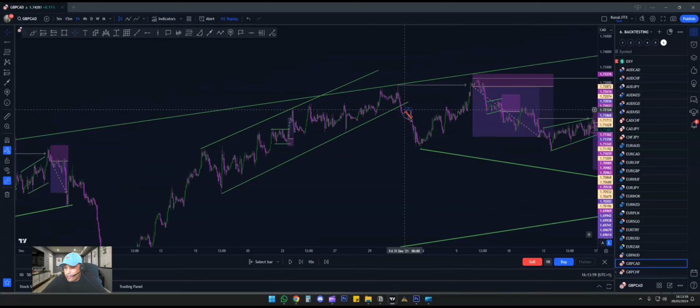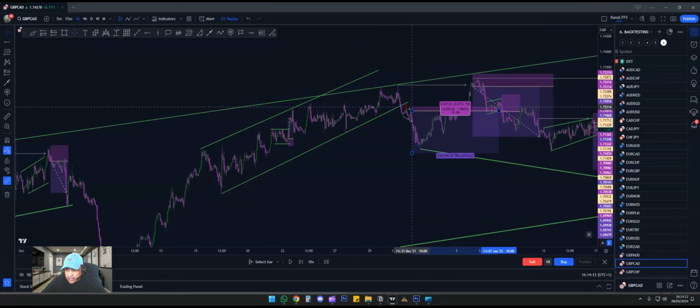I'm pretty sure that could have been refined on the 15 or 5, and then you would have been playing that from pretty much from there to here, and then been more aggressive and probably been taken out somewhere there. So even so, if I just kind of size that up for you, what would you be looking at? You could go 10, and then from here it would have tapped into that low, so you'd be running roughly around about 6% at that low.